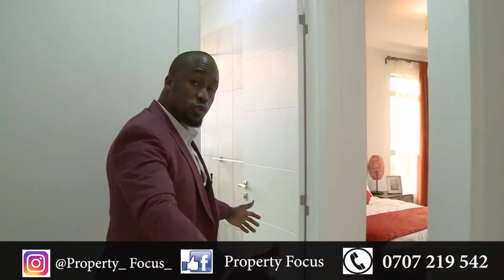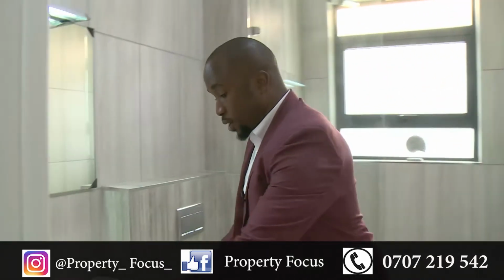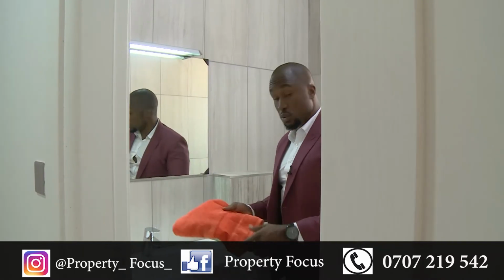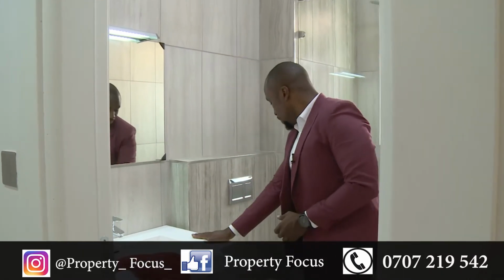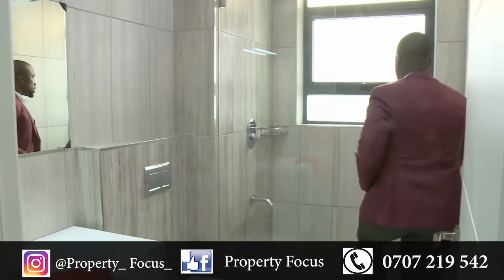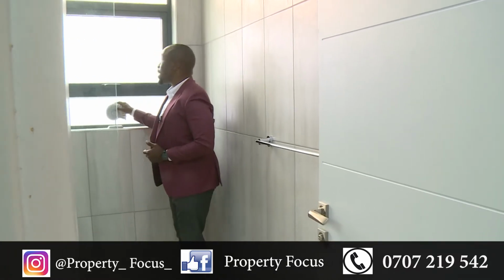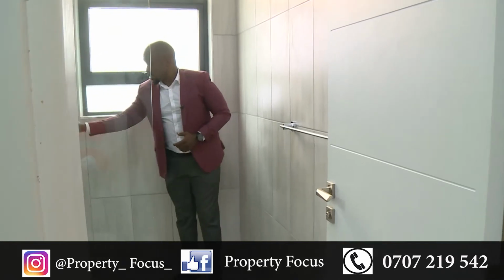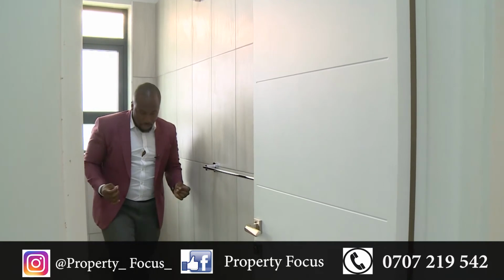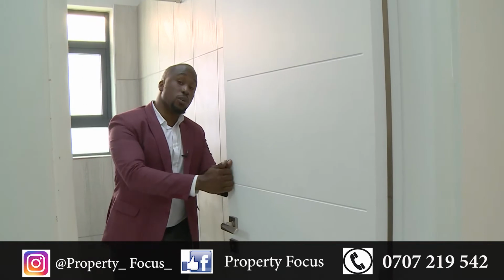It's a bit bigger, more space coming in, and you've got your first lavatory. Now they've sort of changed it to orange. You know, we had white with the one downstairs, blue with this one, or turquoise if you will, and you've got your floating vanity, toilet over here that's European flush as well, quite sleek, quite elegant. You know, some nice trinkets just to make the place look a bit nice. Windows, steel faucets, mixers again that are chromed out. The tiles are all nice and neutral colors, gray on the bottom, and of course the steel handles for each and every one of these doors.